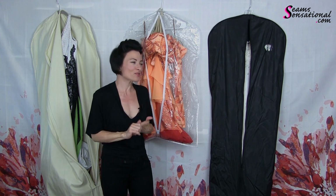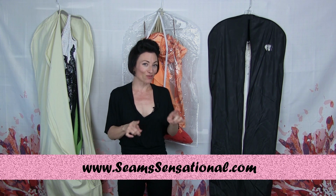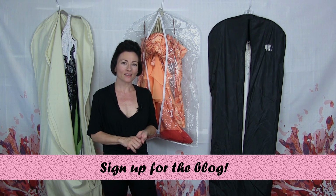We've got 3 options going from breathable to not breathable at all to heavy, very breathable. All different lengths are available. Do your own internet search according to what is in your part of the world, and just make sure that you store your dress nice and dry.